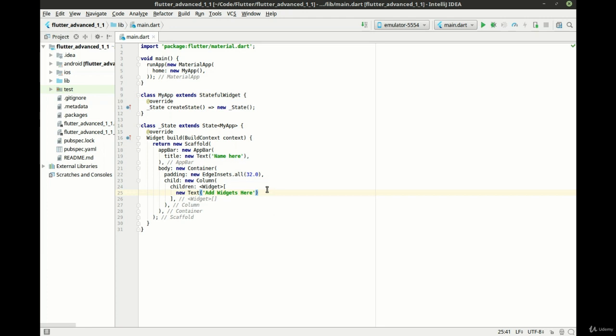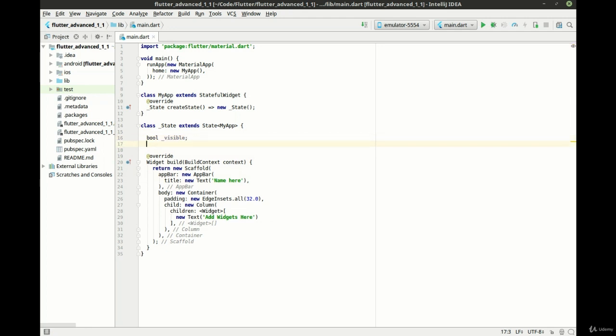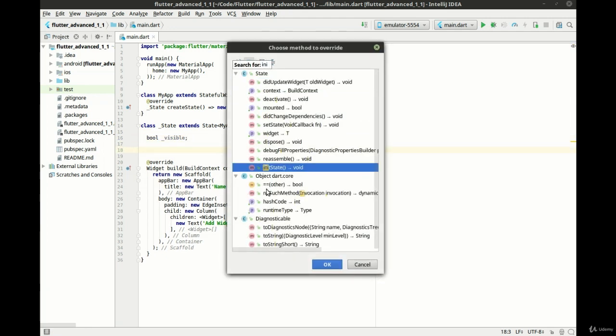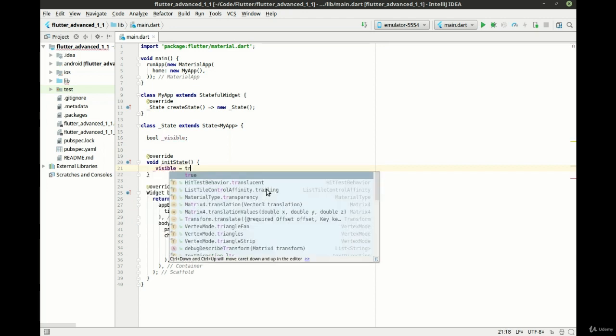So let's go ahead and make a variable here. So we've got our visible. We're going to call our init state, and we're just going to say visible equal true.